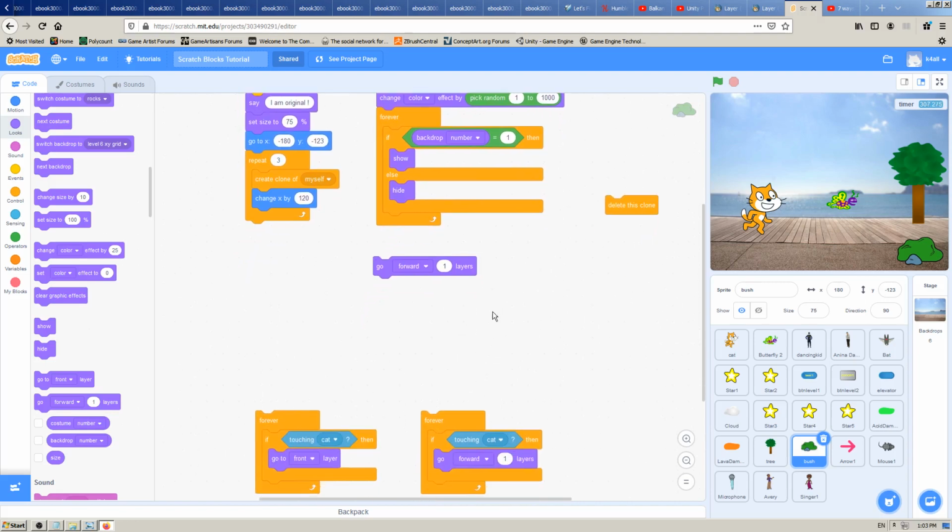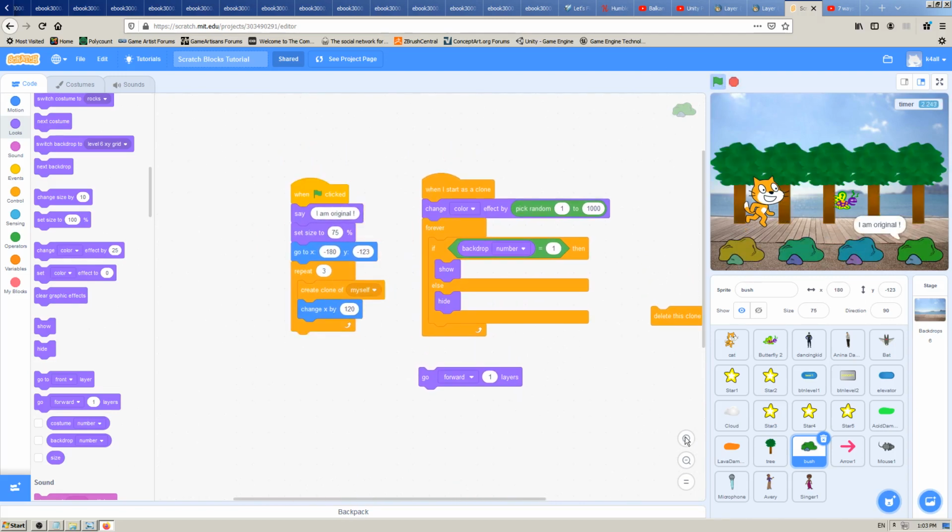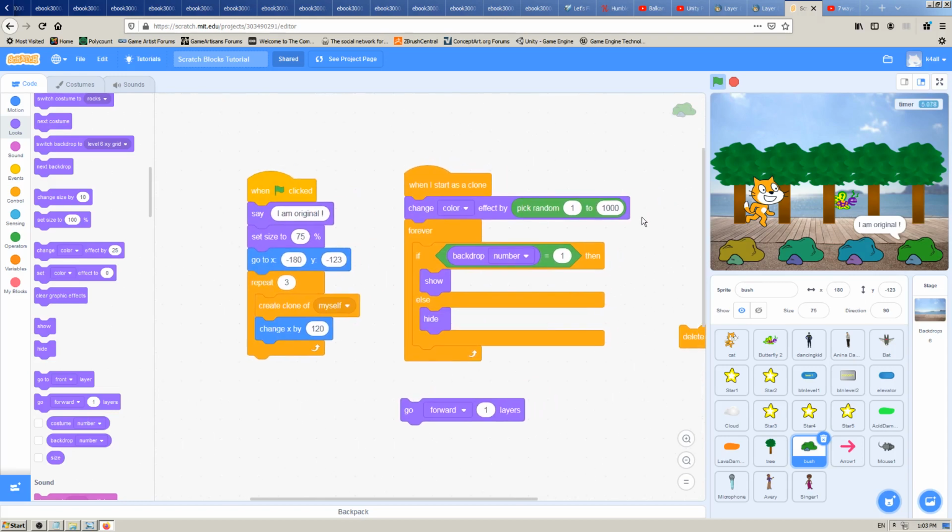Okay, but to show you faster what I mean, if I make those bushes spaced out, you don't see them overlapping. So I will now change this change X to 20 instead of 120 to see them overlapping, and you see how the first one starts in the background, then this second green one I moved was second and overlapping the first, the third one was overlapping the first and second, and the fourth one, the original one, was overlapping all. Let's see it again. So that's cool.